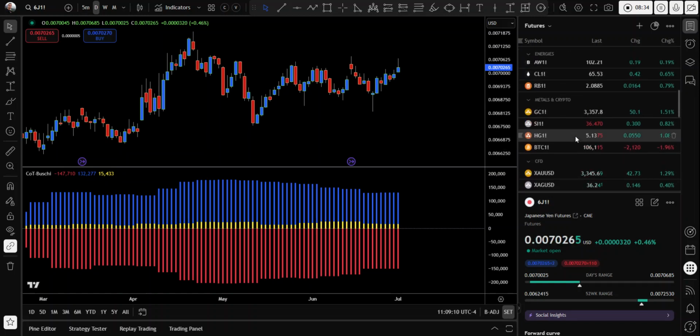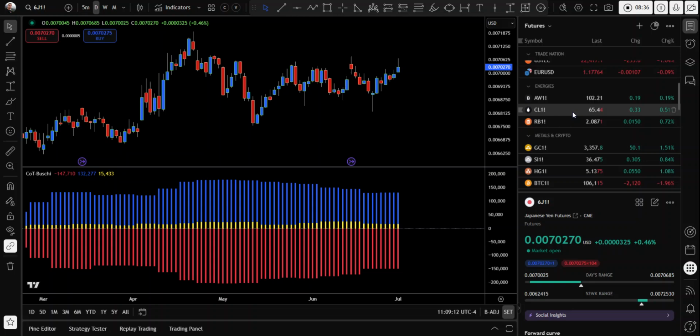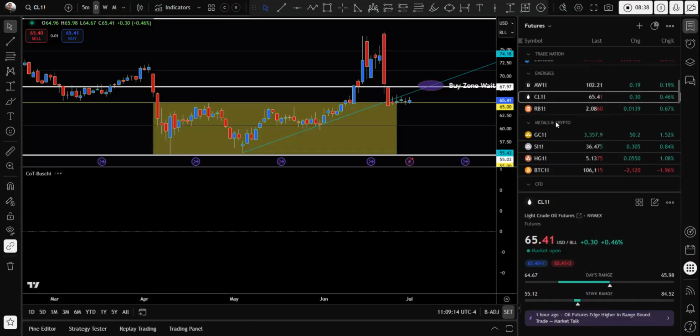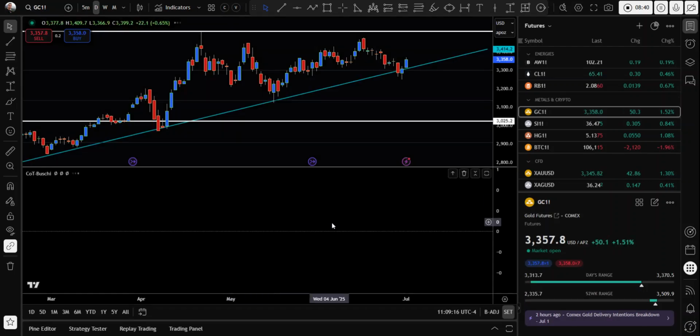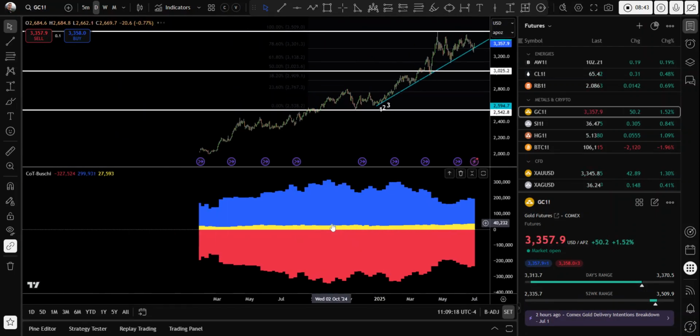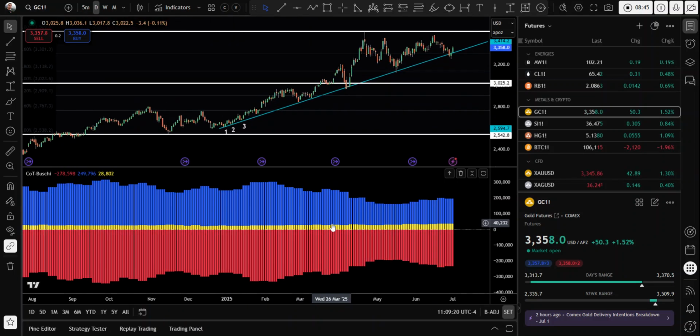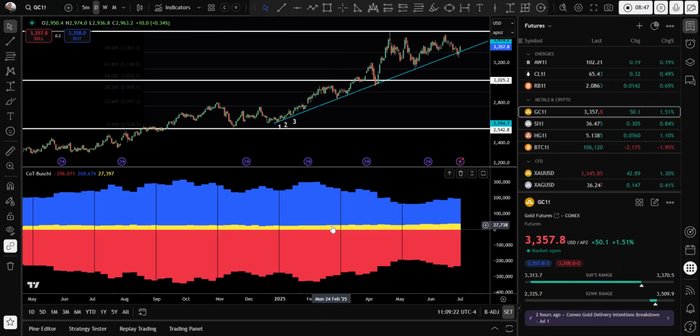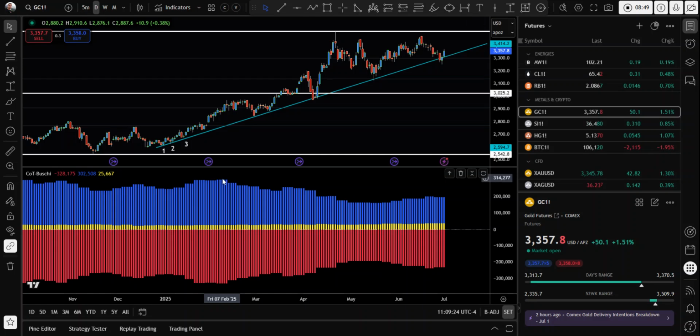Where's another one here? So for instance, let's look at gold maybe. Like gold, they're usually pretty long, right? But you could also see profit taking in this report. Like if you see they're really long here, 300,000 positions long, and then they cut that to like half, 150,000 positions long, either one of two things is happening.